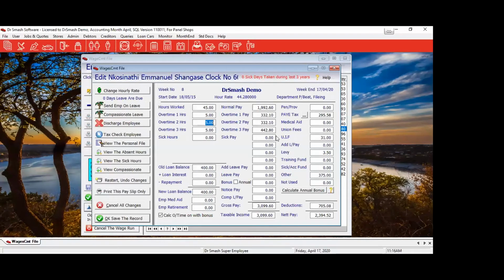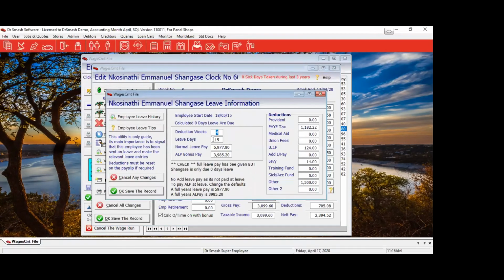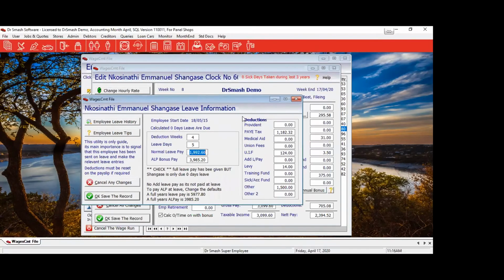Right. If you want to send them on leave, you just click on send them on leave. How many leave days are they taking? So they are taking 5 days leave. The deduction weeks is, if you have a look, I'm just going to move the screen here, what a deduction week is for 1 week.